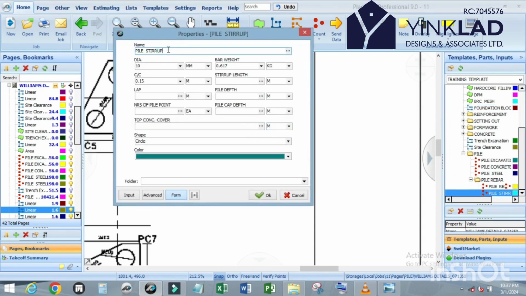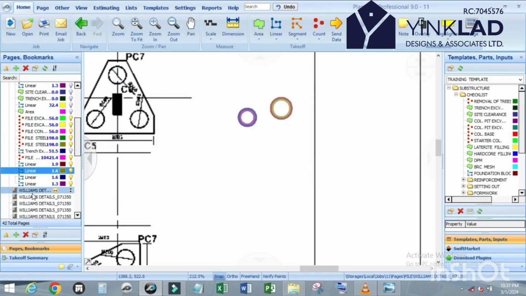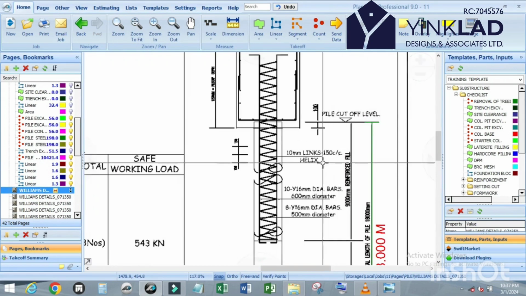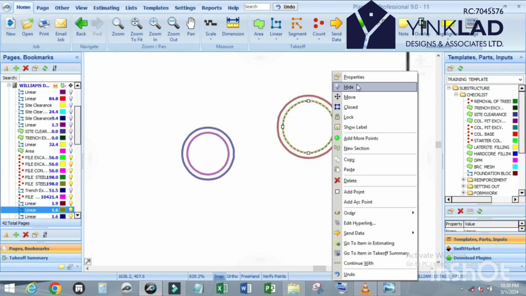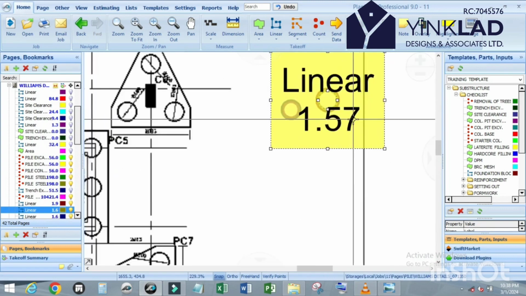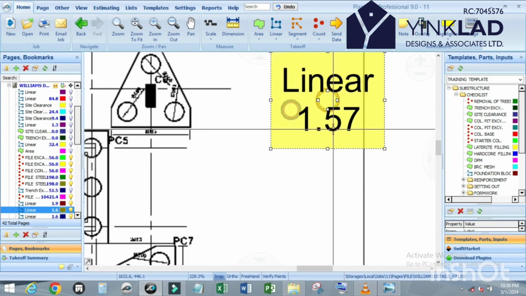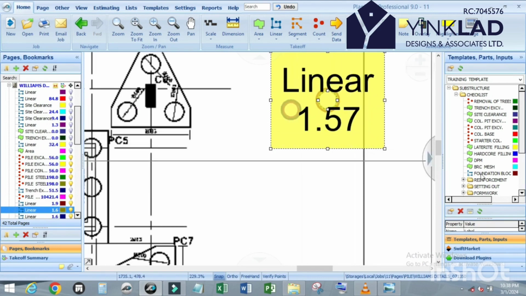So the stirrup at 600 mm diameter. The length is... the bar is 10 mm. So this is the bar weight. That data is 150, but let me just reconfirm, I don't want us to guess. It's 10 mm, that data is 150. Nice. Let me show you there. The first one is 1 point something, and for this one it is 1.57, right?